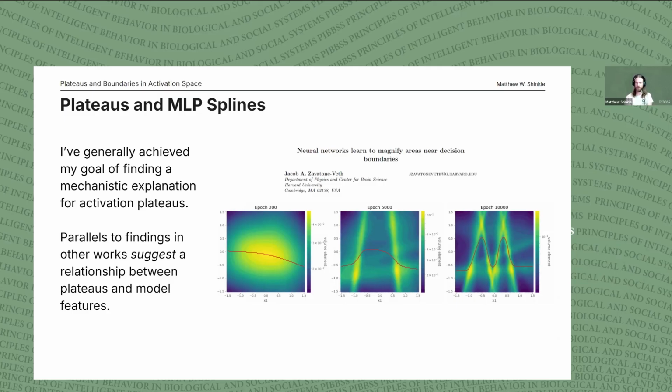But what is the actual purpose of plateaus? Specifically, could we predict when they will or won't occur? How can we characterize their exact relationship to model features? I actually did a lot of different experiments related to these questions. But unfortunately, I did basically all of these within the first 2 or so months of the fellowship, before I developed this mechanistic understanding. So if I could do it again, I would probably have done a lot of these somewhat differently. I'll go over these experiments briefly in case it sparks any ideas for anyone else thinking of doing experiments related to this down the line. But unfortunately, most of these are fairly null results, in their current form at least.